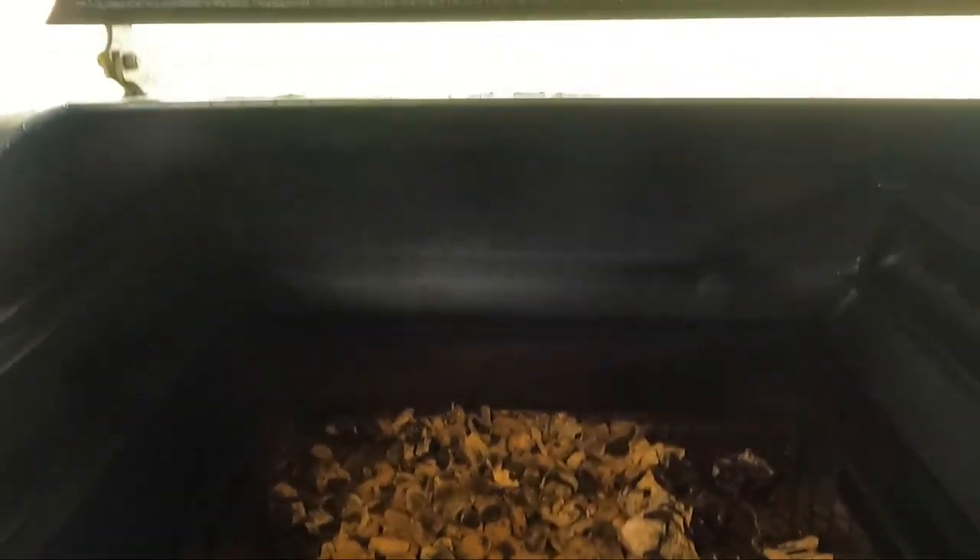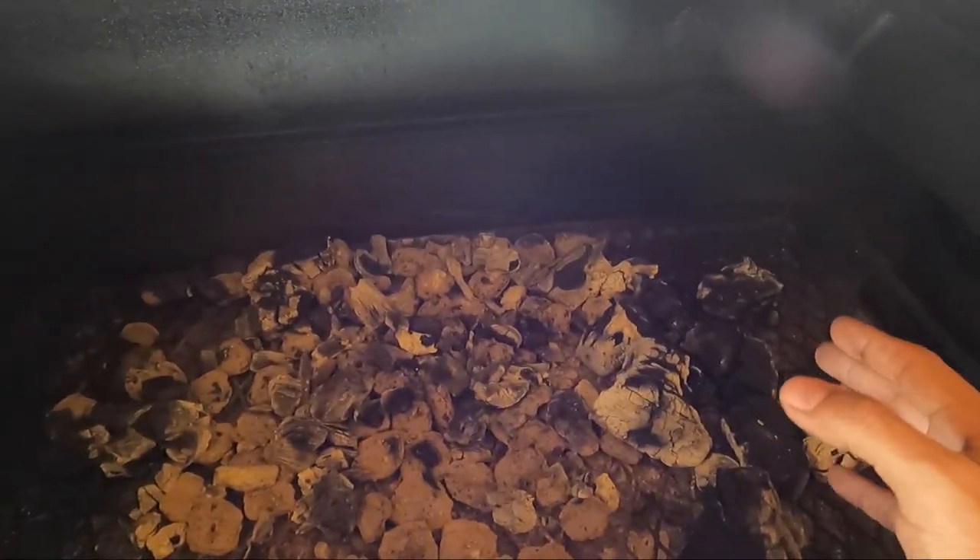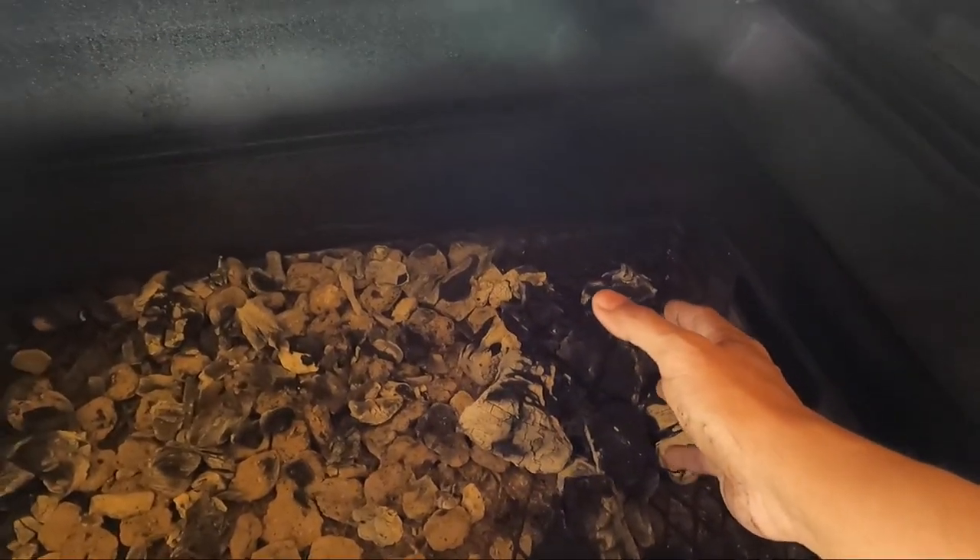Keeping the vents around the middle gives me pretty good temps so I can grill the food without it getting overly hot. One thing to keep in mind is to put more of the meat towards the exhaust end. When you open up the lid, you'll notice the flames are flowing toward the exhaust because that's where the airflow is going. So most of the heat from the charcoal is going to be towards that side. If you have to put everything on the intake side, just use a little bit more charcoal on that side and you'll be alright.